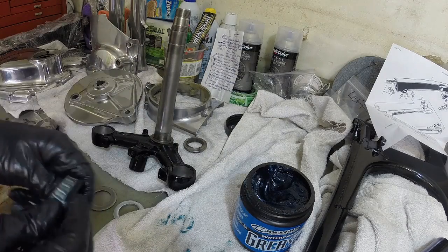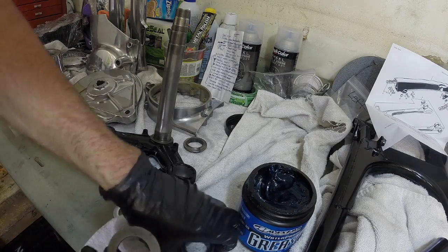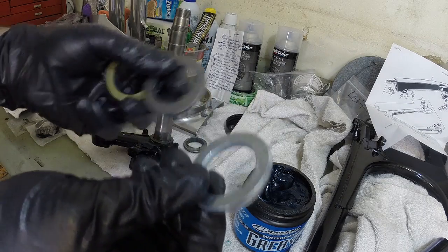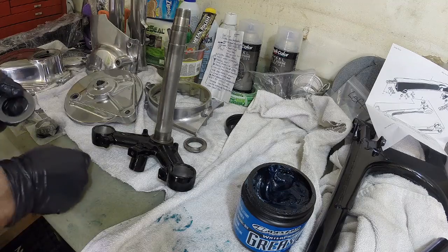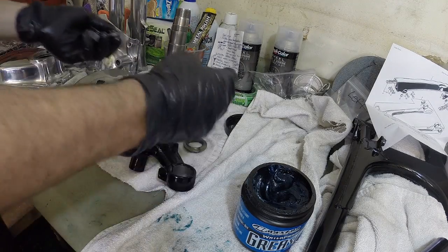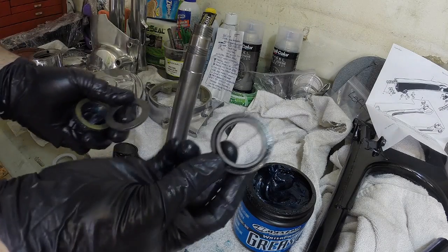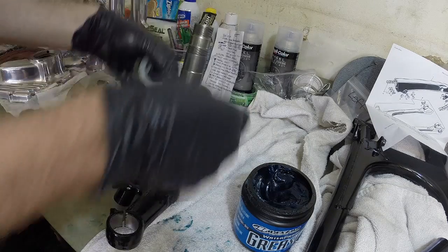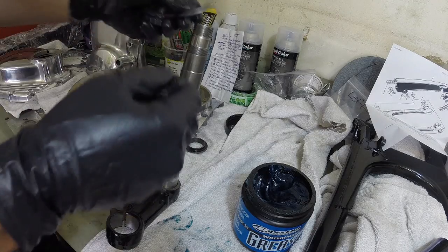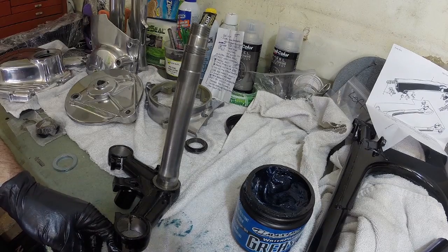So now the next step is, I already know that the length of the old bearing requires the thinner of the two washers. It comes with a thick washer and a thin washer. I'm going to use the thin one. So what you want to do is, you got your steering column, and make sure that you remove the old race. That's this one. I punched that off already. That was sitting flush with the bottom there, along with the washer. So your washer goes on first. Just gonna wipe some grease off of it.